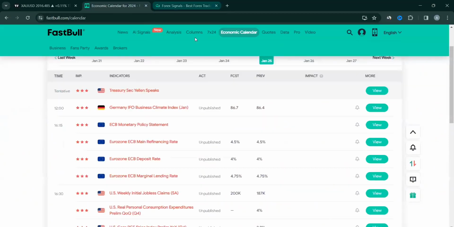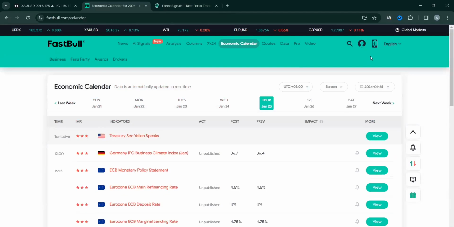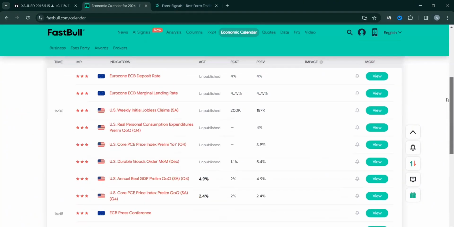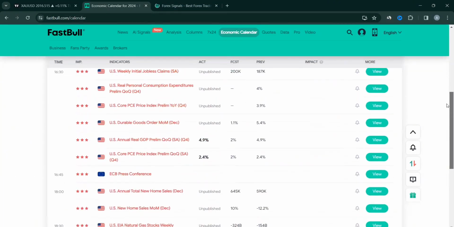My favorite part is something very different that deals with the institutions, but that's for another day. What I'm strongly advising is that you check out the calendar so that you're aware of what is happening. Today we have the euro interest rate, and most traders may not be aware. If you have a phone and you're busy or in a busy place, make sure you download the Fast Bull application so that you do not get caught offside.